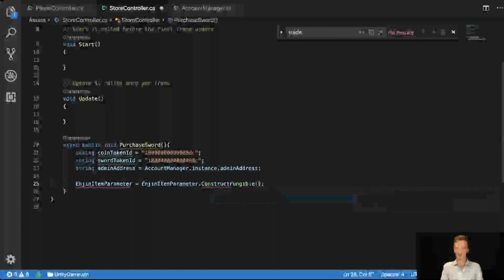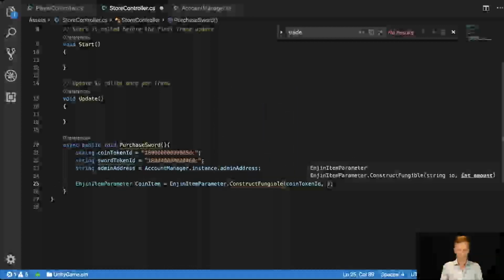One is the token ID. So if we want to create the coin item, we need to provide the coin token ID, and then the amount. So how many tokens we want to send. And we want to send one coin. And if you wanted this to be 10 coins for every sword, then you would put that there.